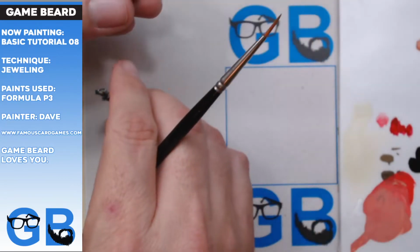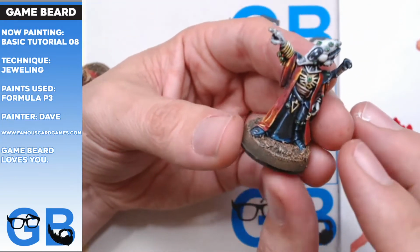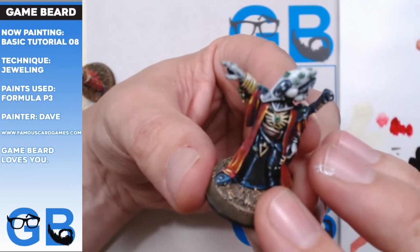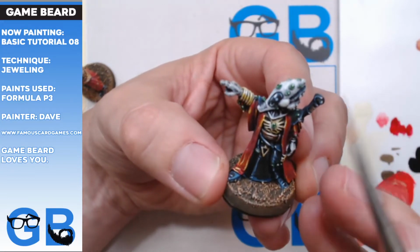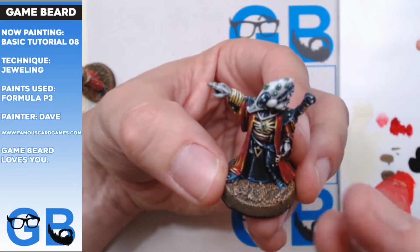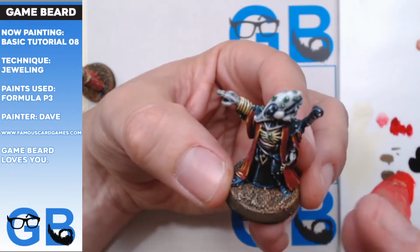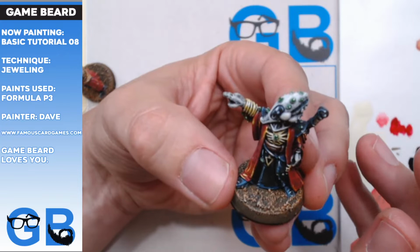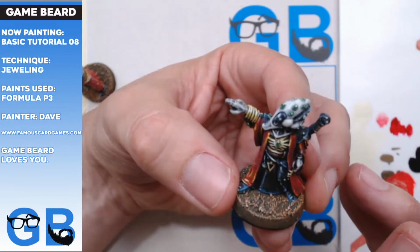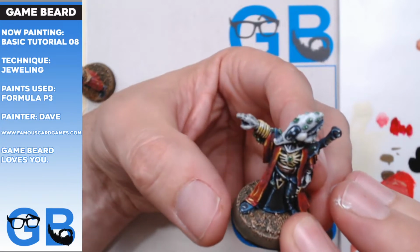Eldar, right? And so let's see what we got here. Now these are ones I've done years ago. Is this like fourth edition? Who knows how old this is? And these are pretty tiny. Let's see if you can even see that jewel on his chest there. Not much. That thing's pretty tiny. So when they're this small, what are you going to do? Here you can kind of see them on his head. These are tiny. Now this model looks huge because I'm holding it close to the camera. This thing is tiny. I can barely see it with my bare eyes. But I'm looking at my computer screen at the same time, and it's like, oh yeah, I can see them. I can see the highlights in there.